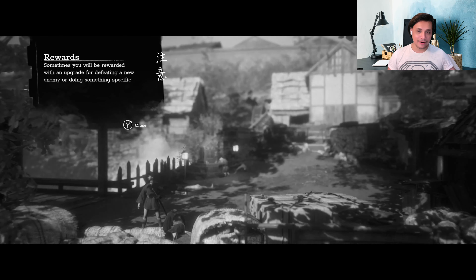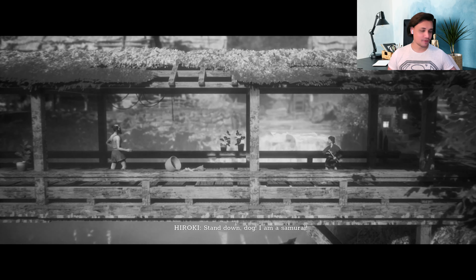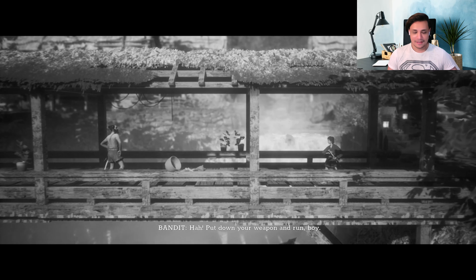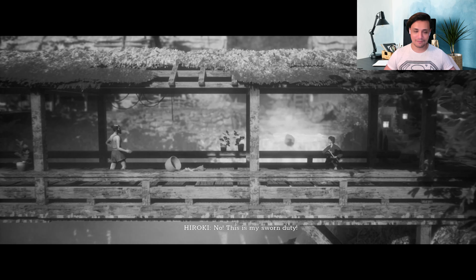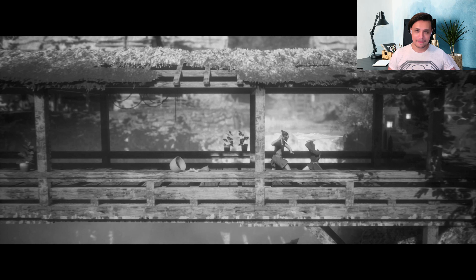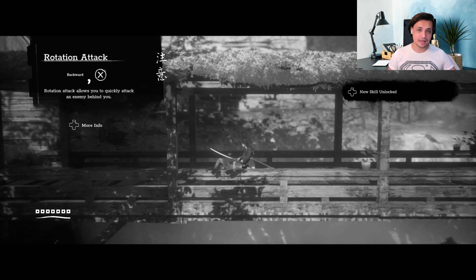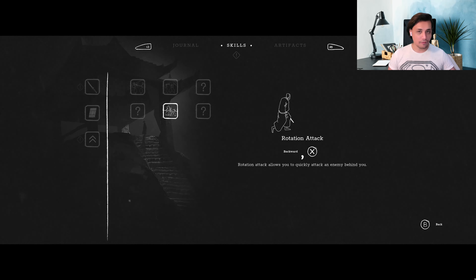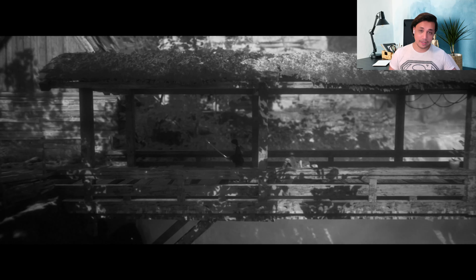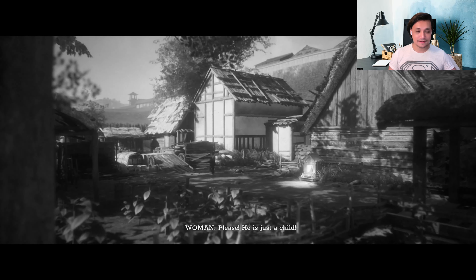I don't know if you noticed how the background blurs as you move towards the camera. What I would love to see is - I know this game was meant to be played in black and white with the film grain and all that - but I am curious to find out how this game would actually look in color, because I'm sure that even in color this game will look beautiful. The levels are so beautifully designed. I'd be very interested to see if the developers can come out with an option through a future update where you can play in full color mode instead of black and white. Although the black and white does have a nice feel and gives it its own uniqueness, more modes are always better.